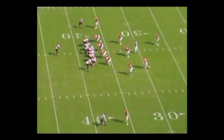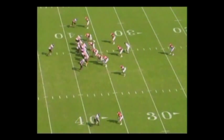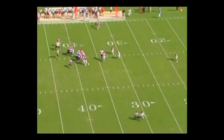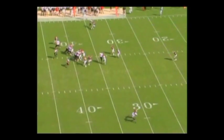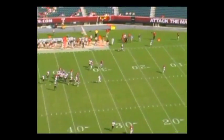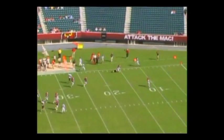And now we have a game clip here. If you look at the defensive back up top, we happen to be in press man here, but same thing, same scenario. He's running with the receiver. The receiver looks, he looks and leans and can make a play on the ball.